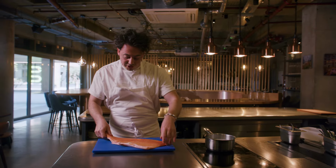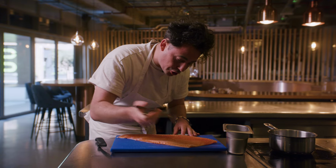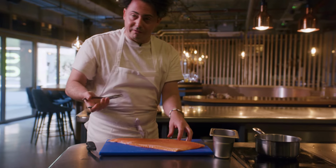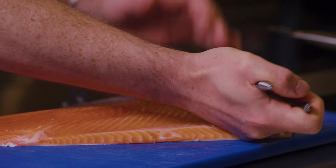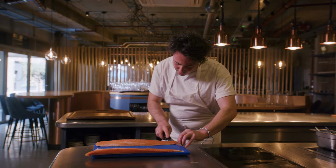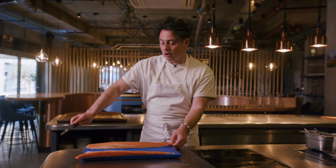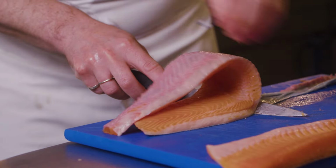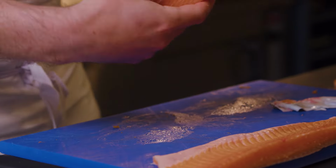With the fish, I'm just going to take the belly off just here without wasting any meat. A good way to tell a fish is super fresh is where it's actually hard to take the pin bone out. When you pull it out, the pin naturally goes in diagonally, so I'm pulling it away just like that. And then we're going to skin the trout. Just go to the bottom of the tail, and you always just work up when you skin a fish. I'm not really moving the knife, I'm more moving the skin of the fish. And then you've got the fish just like that.